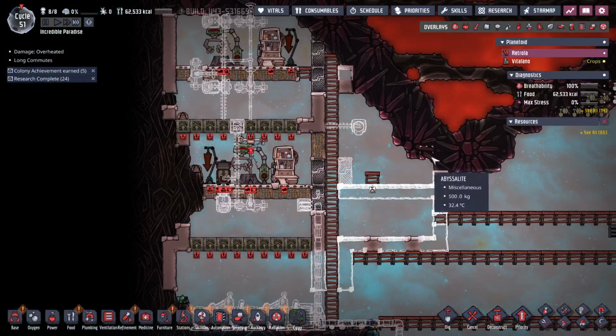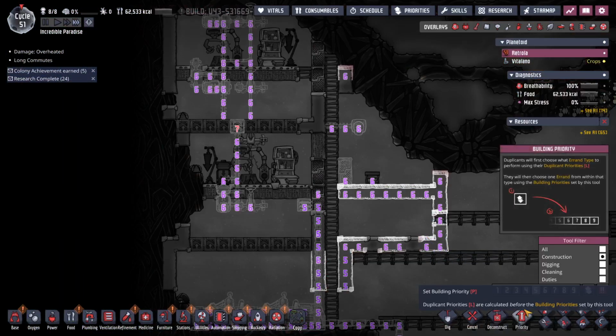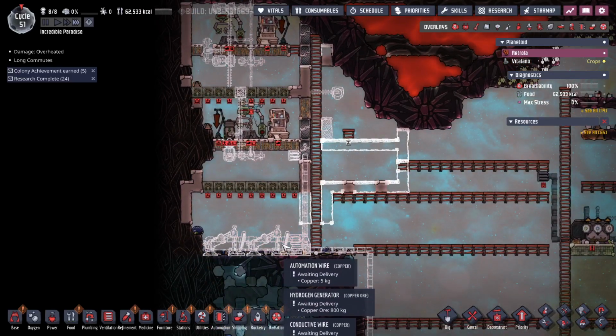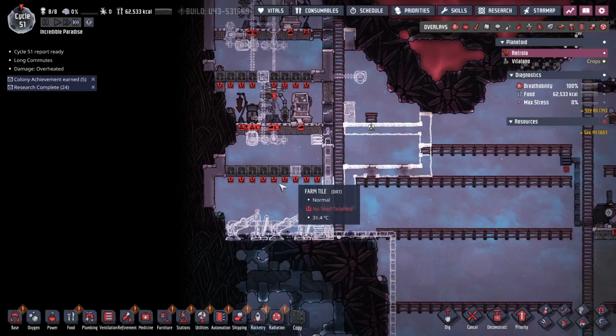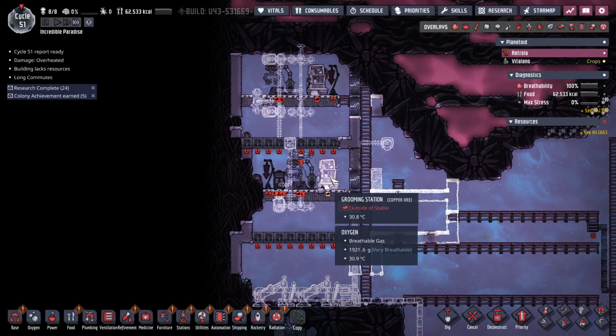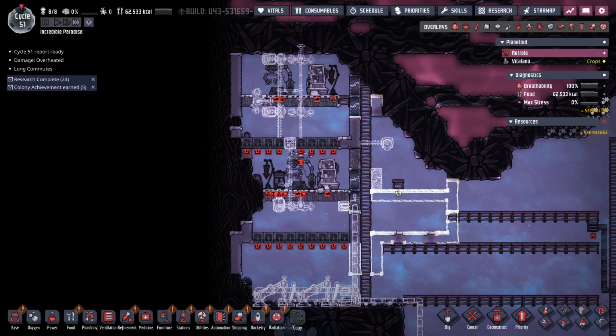Nope, I'm going to play it safe. We'll leave that bit there. We'll use the excess hydrogen we're going to pump up here to run all the shears and fill this up with hydrogen to grow everything. Toss in mealwood and we are good to go, as long as my one Drecko doesn't die before laying an egg.